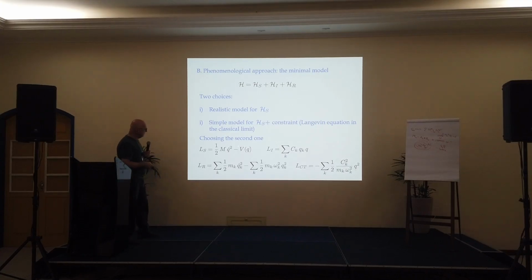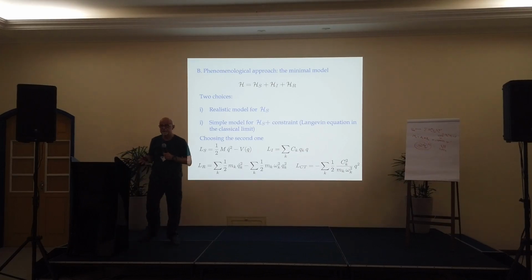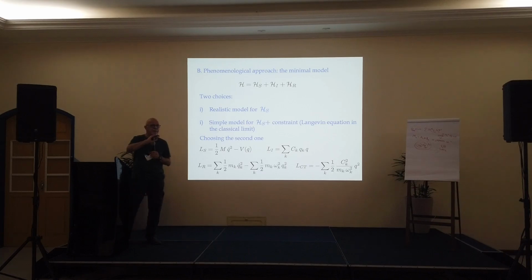Okay, so I will take the following. That's the Lagrangian of the system. I will take an interaction Lagrangian, which is a bilinear coupling of the coordinates of the particles of the environment and my coordinate of interest. And this guy here turns out to be a set of non-interacting harmonic oscillators, right? Pure model. I can tell you why you can choose this model later on.